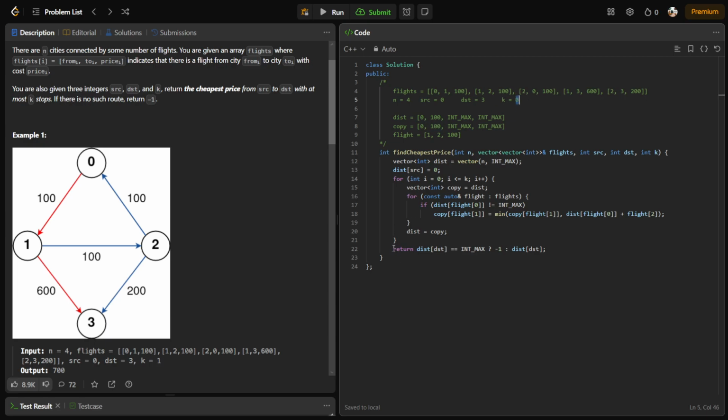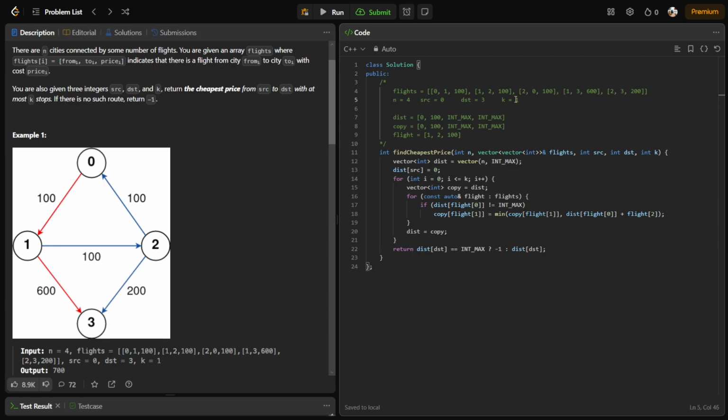So if you look briefly over here in the return, if let's say this was 1, this is not INT_MAX, right? Since this is not INT_MAX, we can return the price. But since this is 3, 3 is INT_MAX, meaning that we have not reached this city yet, which means we will return -1.